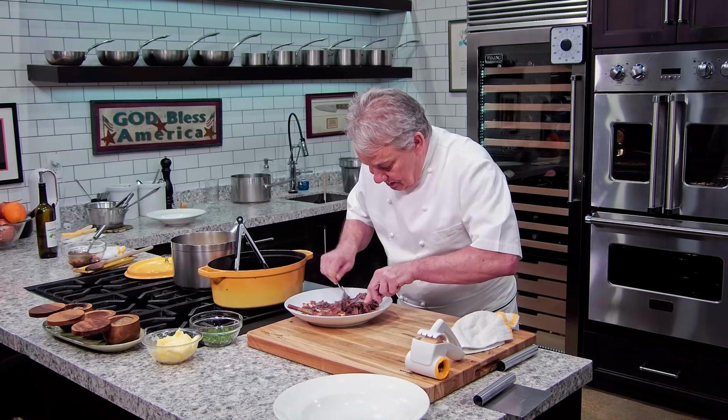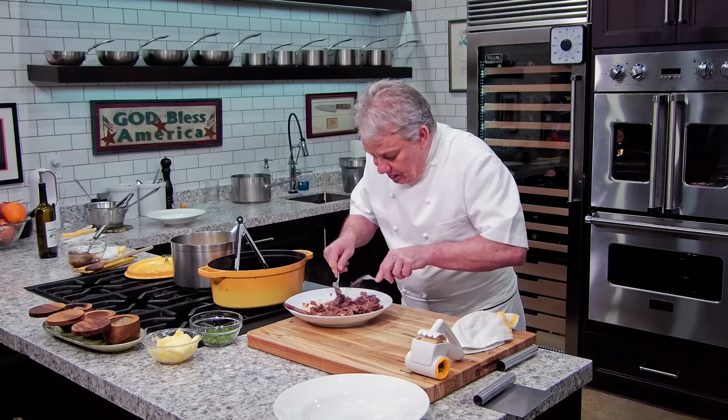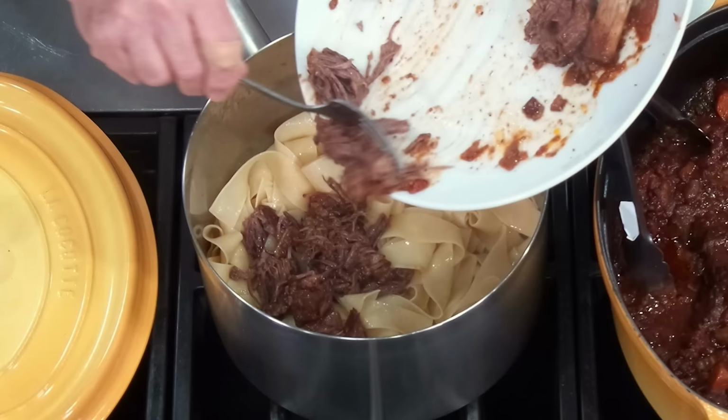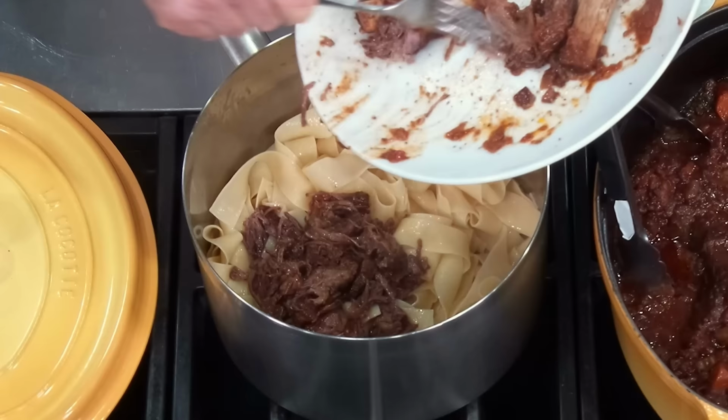And now, see, look, right there, I'm going to make just a little bit, okay? I just cooked myself half a pound of the pasta right there. So I'm gonna put it in there like this. You see? Take a little more time. I'm going fast here because I don't want to bore you with my details.